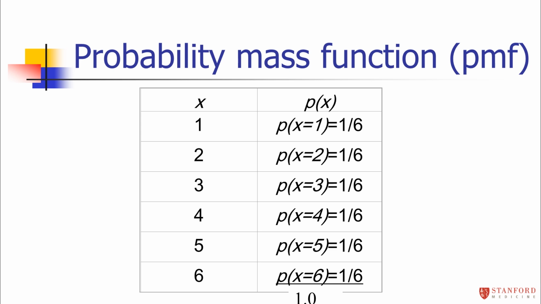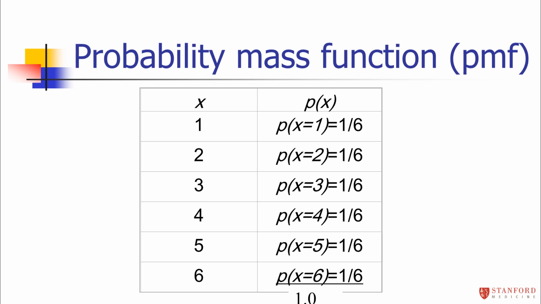We can write those same probabilities in a table. This week sometimes I'll be giving you a table that looks like this. You have x, the possible outcomes, and P of x, the probabilities that correspond to each of the possible outcomes. Another name for this table is a probability mass function. It just shows you how each of the outcomes maps to a probability. We call it a probability mass function because each outcome has a probability mass associated with it. Notice that they all add up to 1.